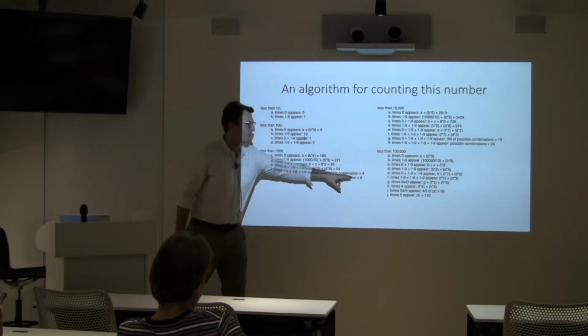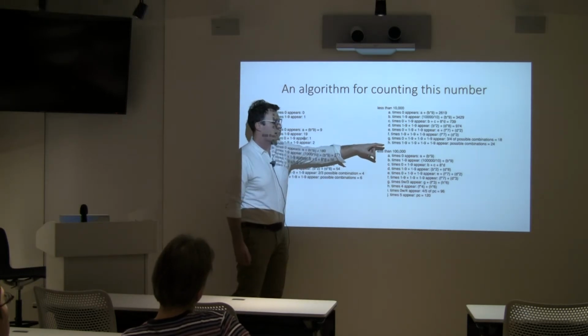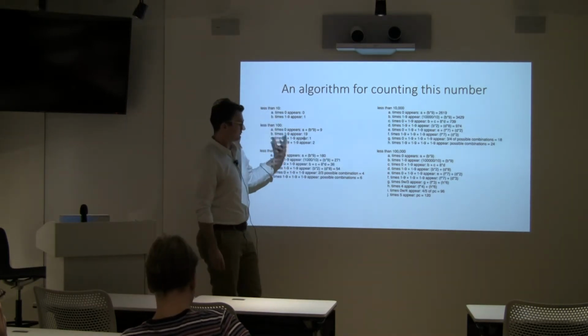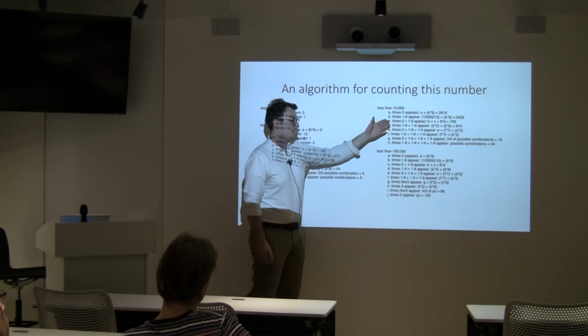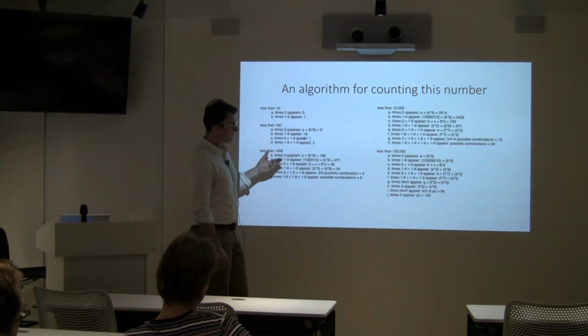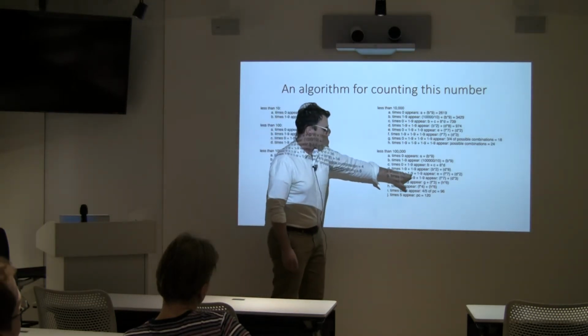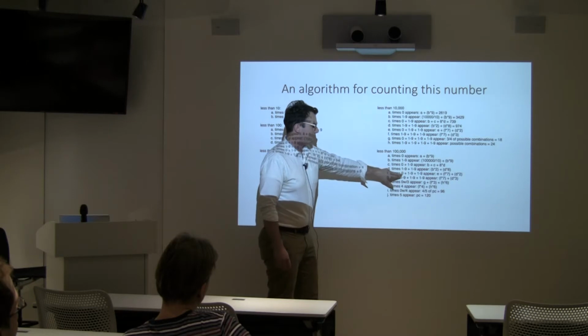We have to get these numbers first so that we can use them in the recursive function to add up to the number of numbers that contain given digits less than 10,000, less than 100,000, and so on. But you can see, for example, here, that we have 2 numbers between 1 and 9 and a 0.